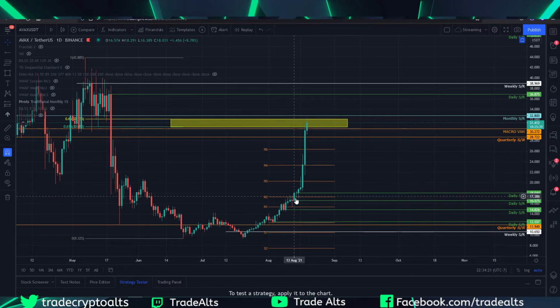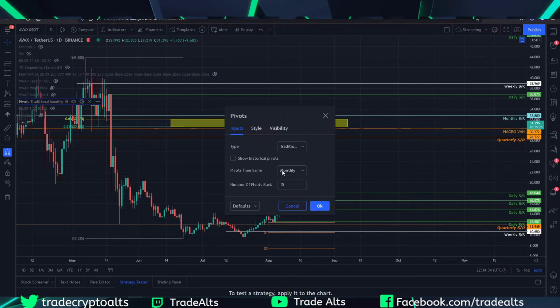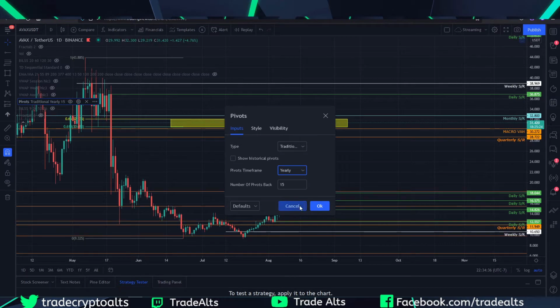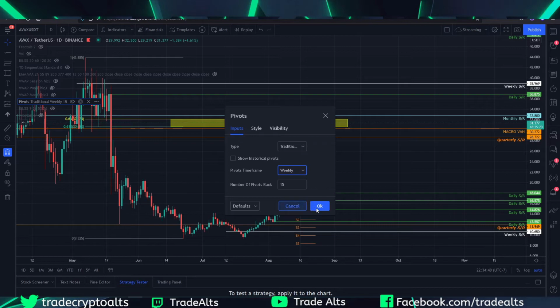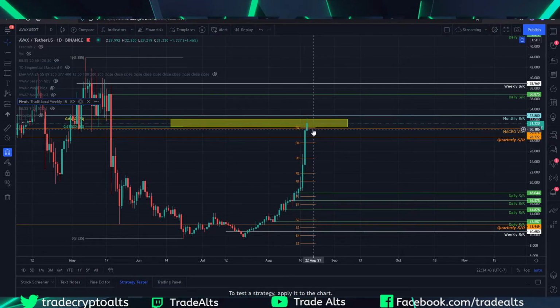It blew out, look at this. You blew out your monthly pivots already. So for the month of August, your pivots are completely blown, which happens when you have really explosive moves like this to the upside, right? So then you need to switch. I'm kind of wondering, yearly is probably completely blown out. They're way down here. So then you have to look at weekly pivots, and you are blown out. Again, you're above your R5.